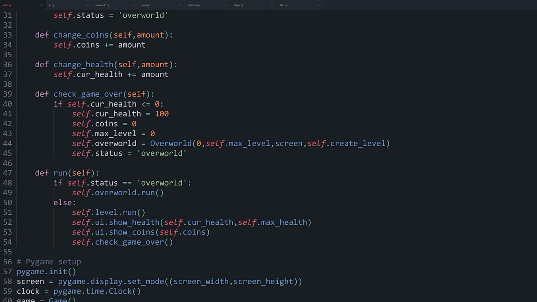Besides that, we also have to add the sound, and we also have to add a tiny offset when we start the overworld. Because if you finish a level and keep on pressing a button, this button press is registered by the overworld when you start the overworld. So you might move in there even though you don't intend to. But all of this I'm going to add in a final video that shouldn't be too long.